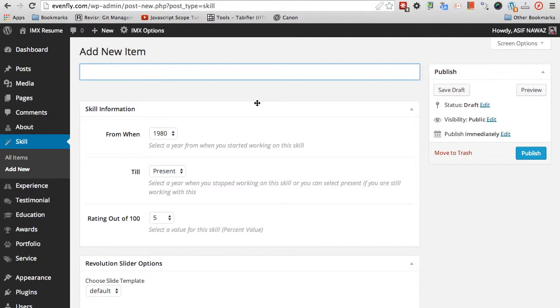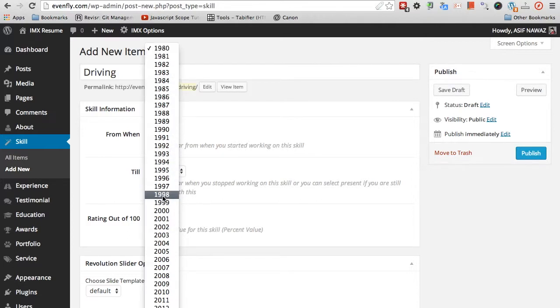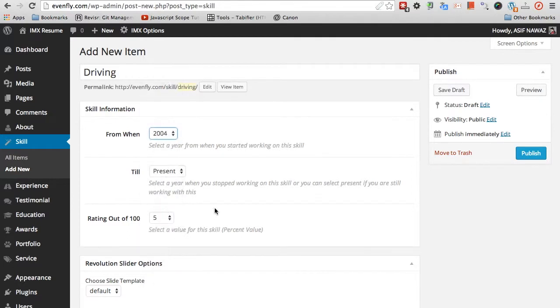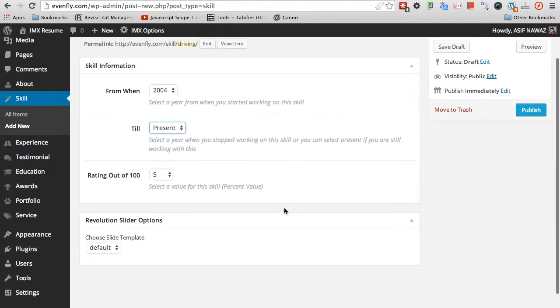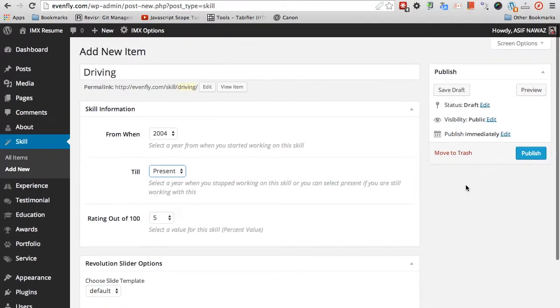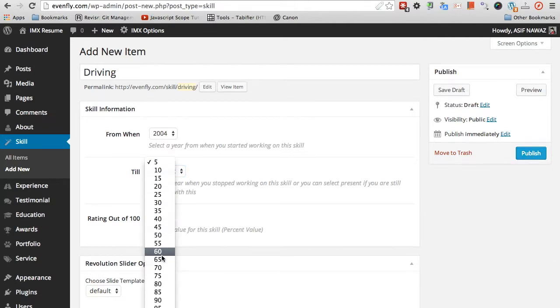Like this skill can be driving. Select here from when you are driving, 2004, and you can select present or any other. And a scale, your self-rated scale out of 100.